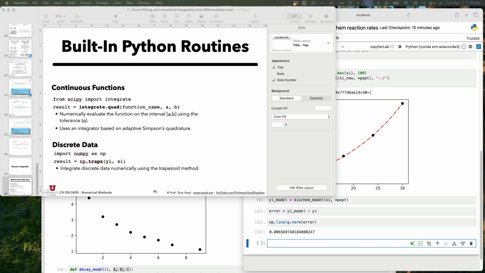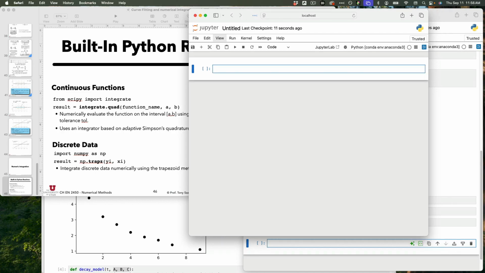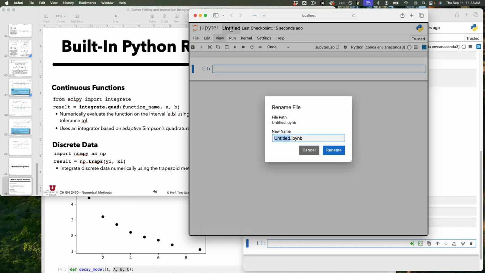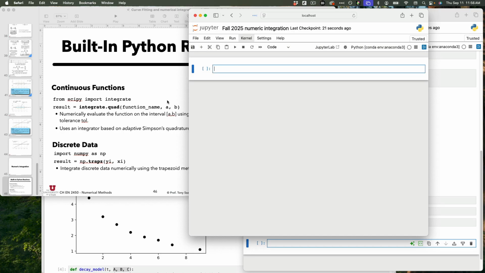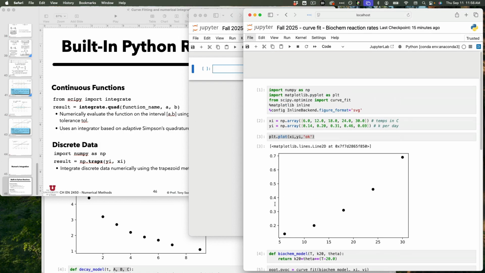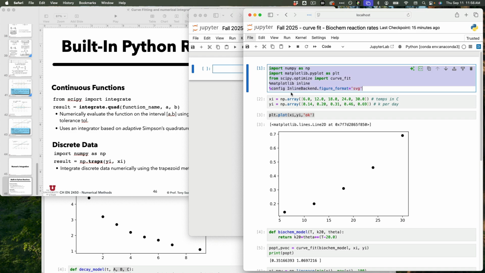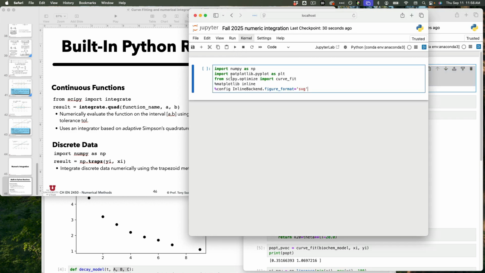Okay, so let's do quad first. In your project, you will use both. Fall 2025, numeric integration. All right, let's put in the boilerplate here. NumPy, matplotlib. I don't need curve fit anymore.